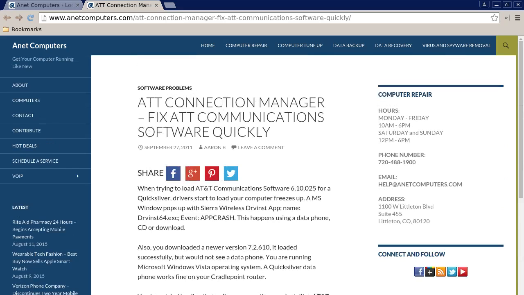And then this can certainly be used as a basis point for other Windows operating systems besides Vista, XP, 7, 8, and 10, although those instructions on how to get and start System Restore are different. Hopefully this information was productive and now you are able to use your Quicksilver with your AT&T communication software on Windows Vista or any other Windows operating systems.